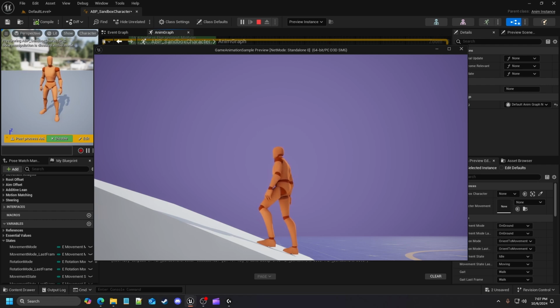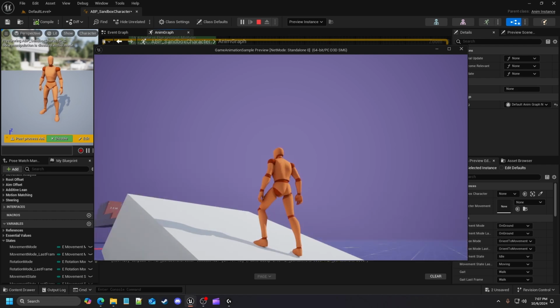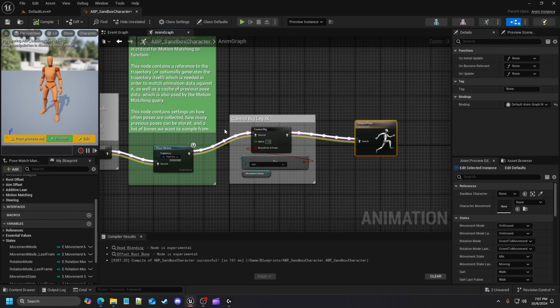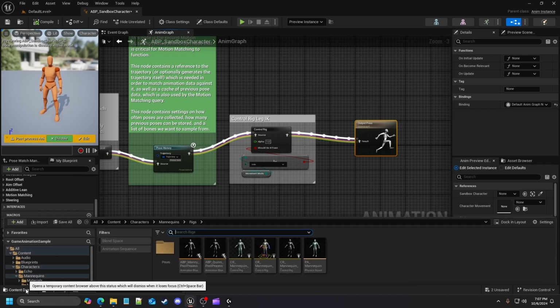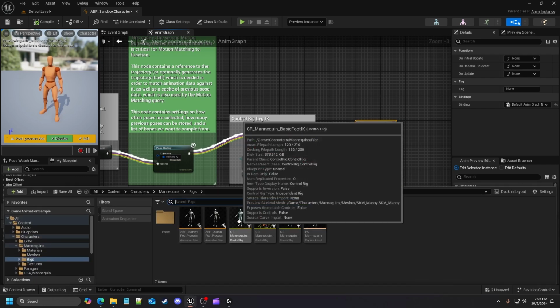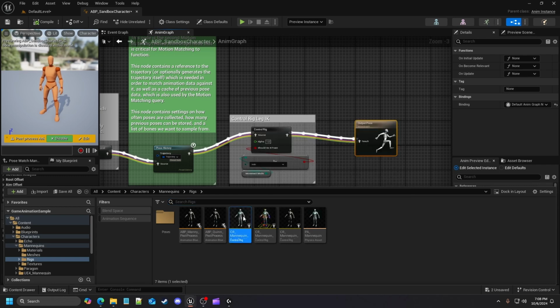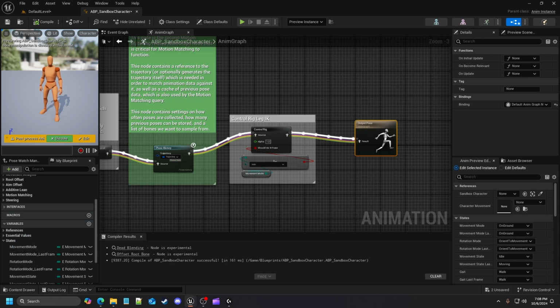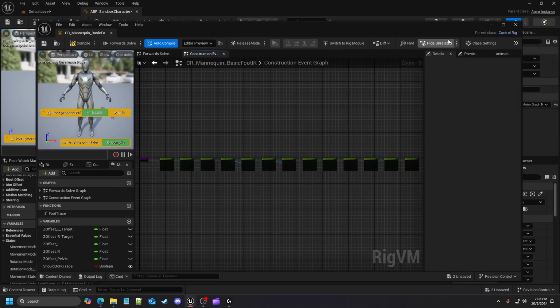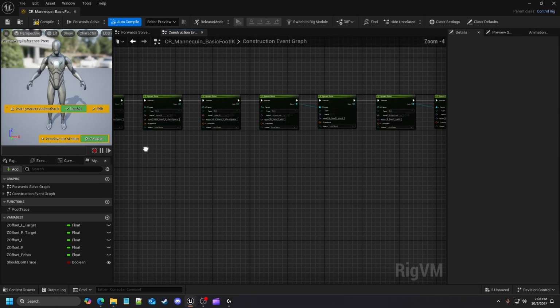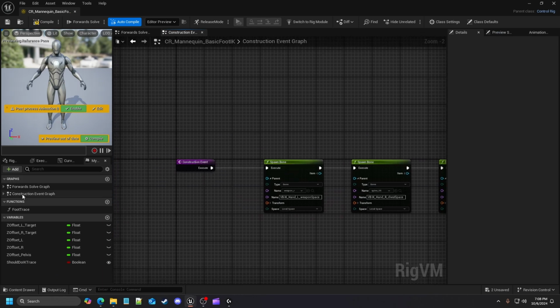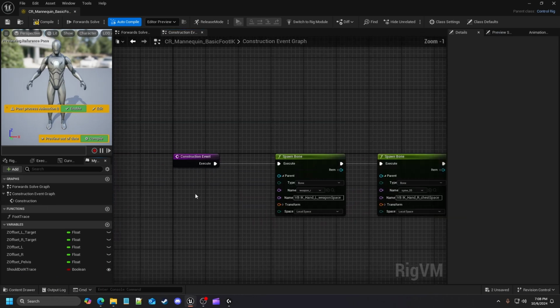So if you wanted to modify the feet, I'm not quite sure how to do that. However, I do know that if you wanted to do that, it would be a simple thing. It should be something simply within the basic FootIK, where more than likely you're going to have to modify the root bones. So here we go, perfect. This is what I wanted to show you, where here is the construction event underneath the event graph.